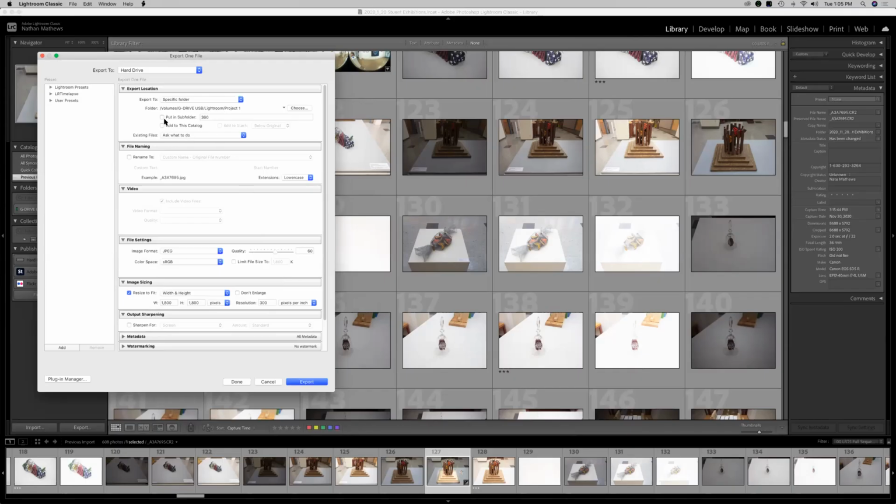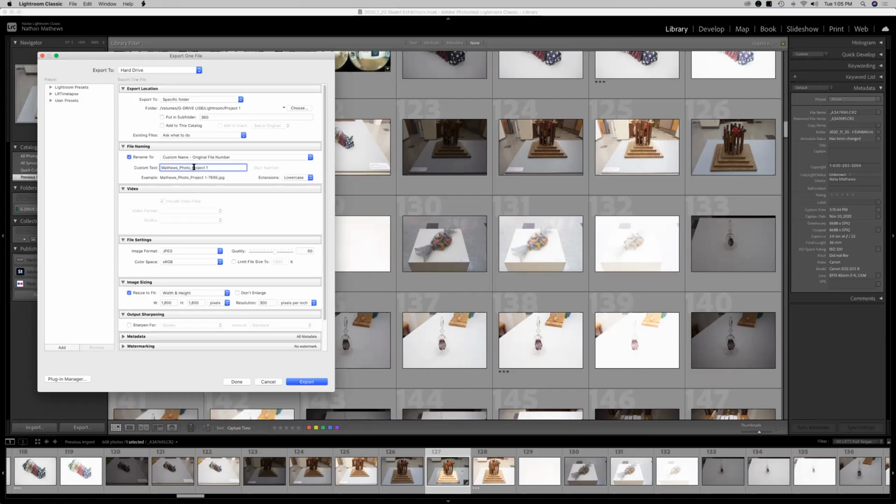So I put them in that folder, and what I always do is rename them. In this case, my photos are called 7695. I'm going to make it really easy to organize. I'm going to call it my last name, and then photo project one.